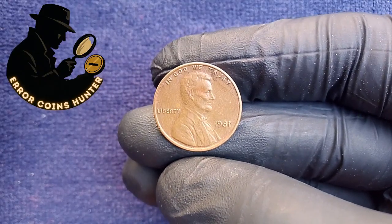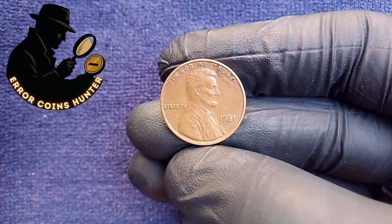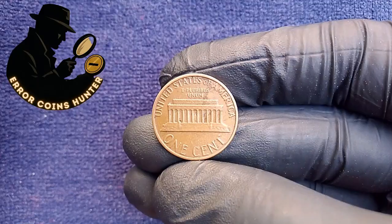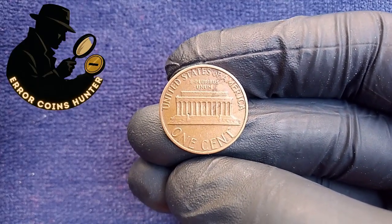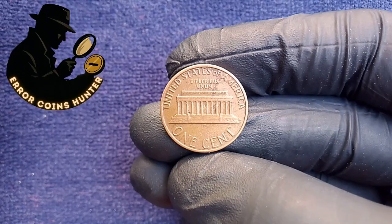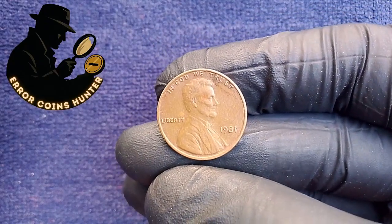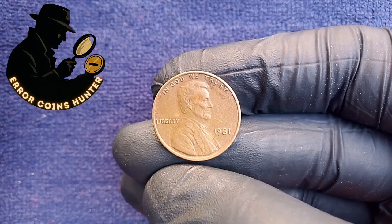And the fourth error, the one that truly, finally, completely seals this coin's status as the most valuable Lincoln penny ever known, is a cap die remnant impression on the reverse that left a partial ghost image of a previously struck coin embedded into the surface in a way that creates a layered, almost holographic visual effect that makes the coin look like it exists in multiple dimensions simultaneously.